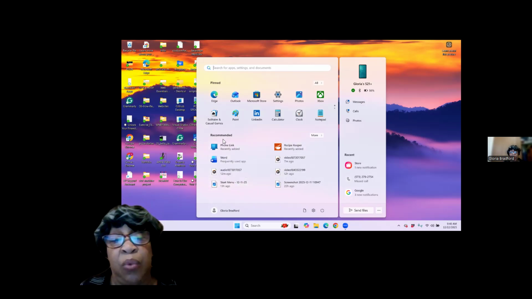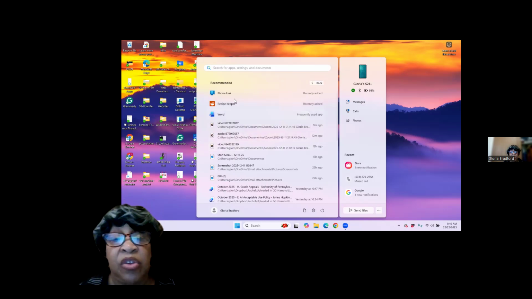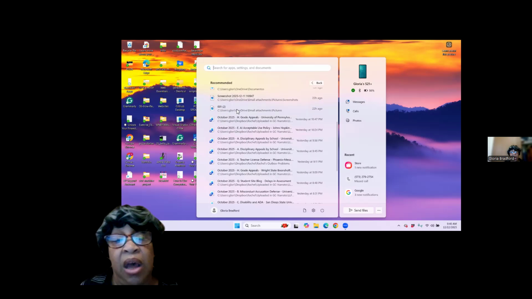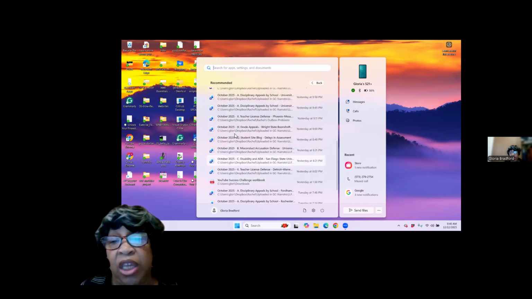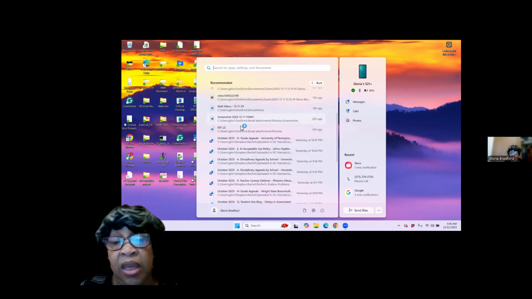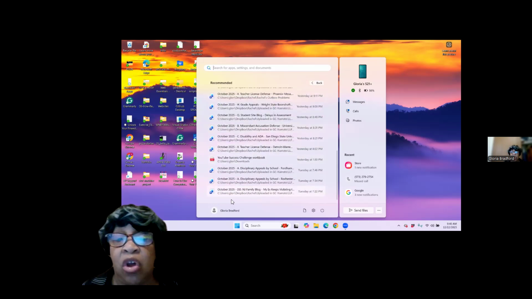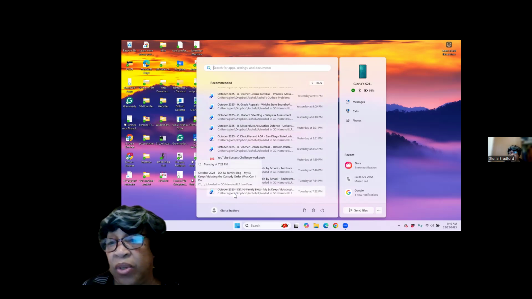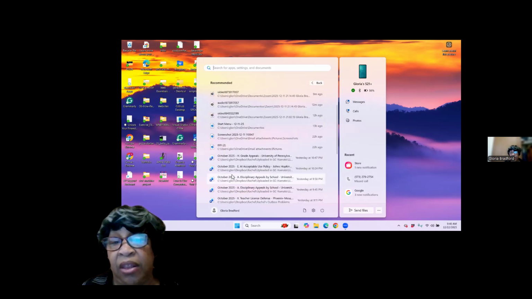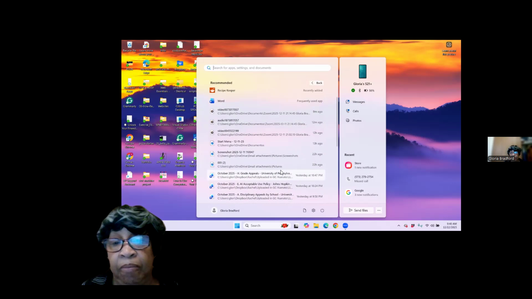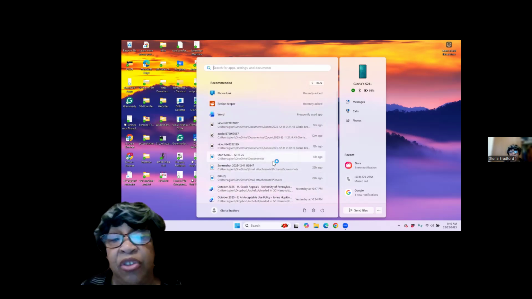Now I want to see what's in the recommended section under the more button. These buttons don't change very much, but you can see when I hover over it that we're going to the more section of recommended. So you get your recommended items, but you also get a whole list of files that you've used in the last 3 or 4 days. And I think it might depend on just how long this list is, how many days it's going to be referencing. Yeah, so this references like 3 days for me.